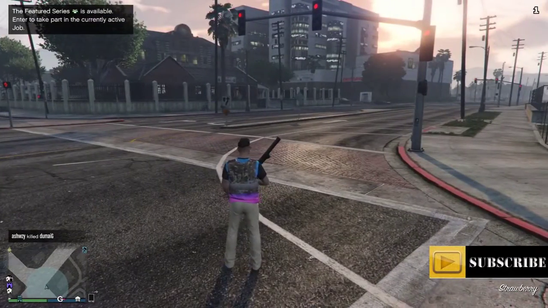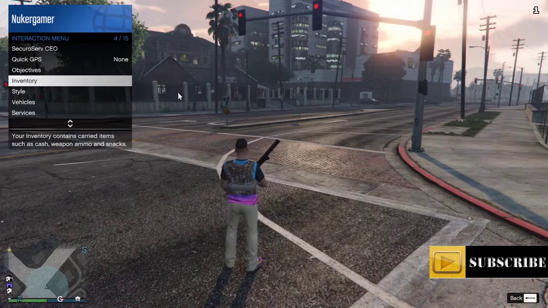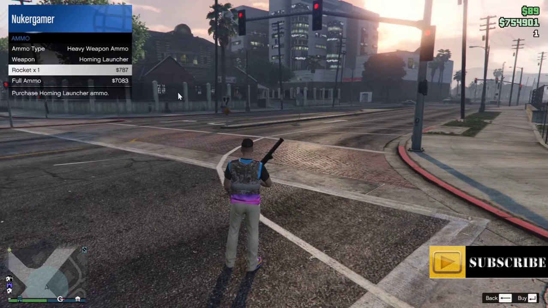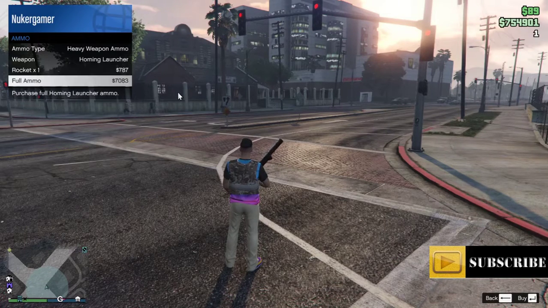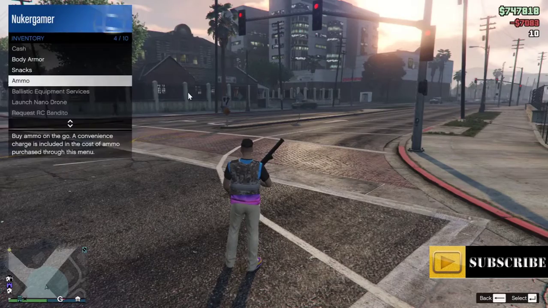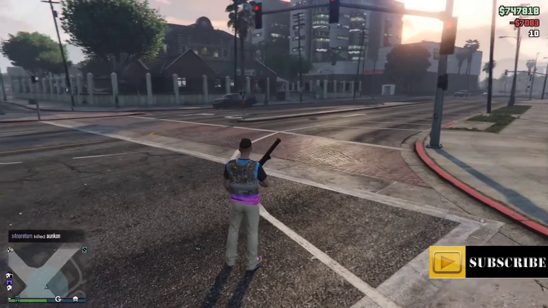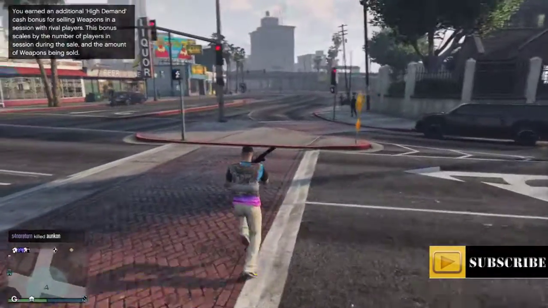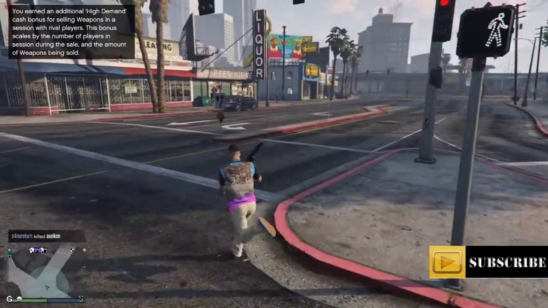Let's first use my inventory. Ammo. Rocket into full ammo with 7000. Let's get them. Got all of them now. So I was trying to do that last time, and that person actually killed me.